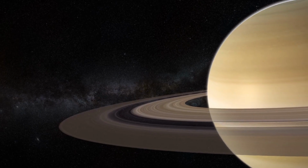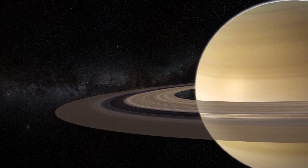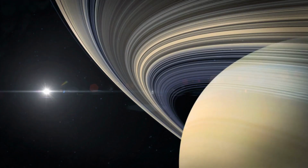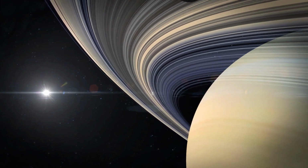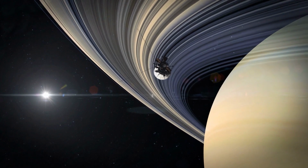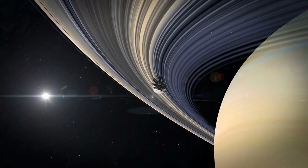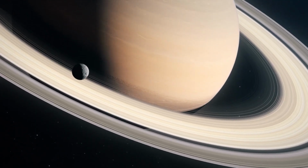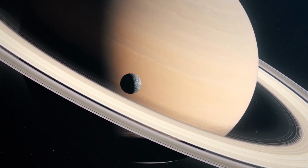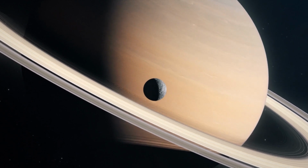When the rings are tilted to be more visible, Saturn also appears brighter. For instance, even though Saturn was closer to the Earth and Sun in late 2003, it looked to be at its brightest at the opposition on December 17, 2002 due to the advantageous orientation of its rings in relation to the Earth. Saturn is occasionally obscured by the Moon, that is, the Moon covers up Saturn in the sky.